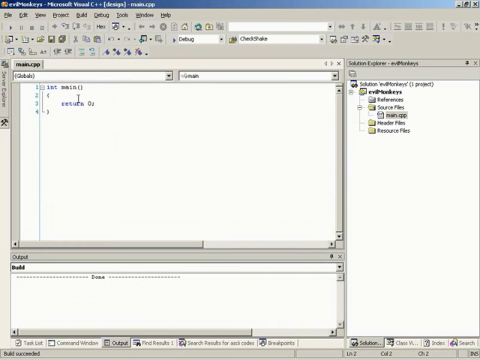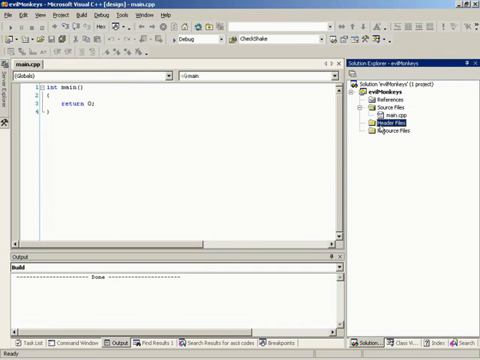Now what we want to do is create our game class. So what we need to do is go to our header files here. This is just a reminder: remember in the last lesson where we took a look at project management? With project management, it's good to break everything up. So now we're going to have our game. We can create the header file, then the CPP file. Since we're going to call it the game class, we're just going to put it in game.